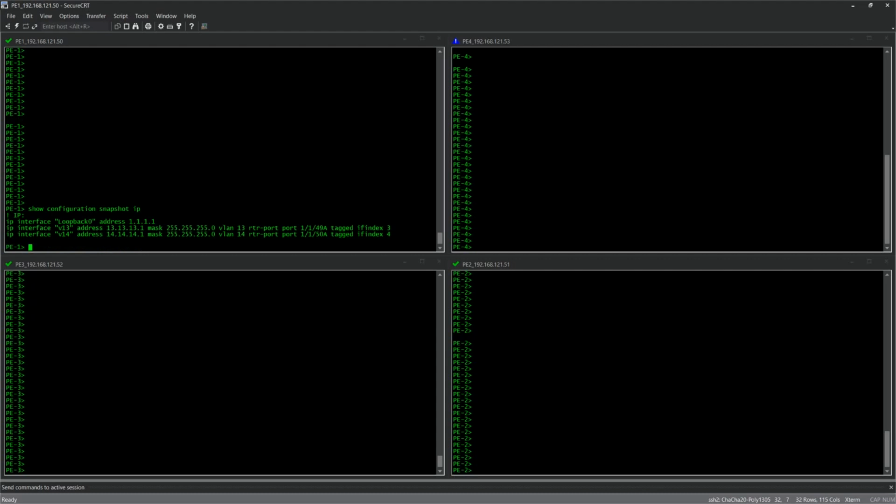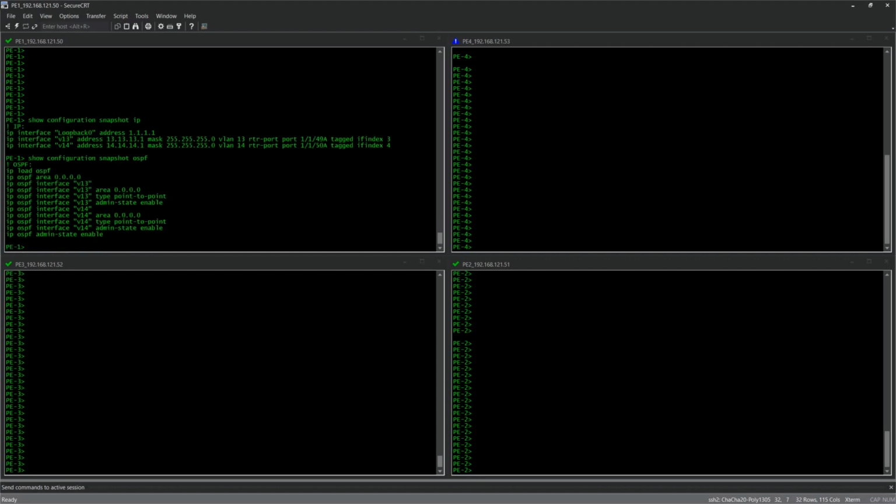I have the point-to-point connections between the PEs, which I'm using as routed interfaces. I have also enabled OSPF in the underlay with point-to-point network type, which is best practice since no DR or BDR election is required. For BGP, I am using iBGP, single autonomous system network, in our topology.